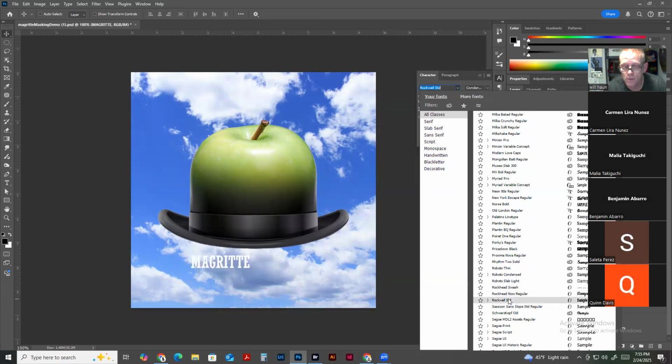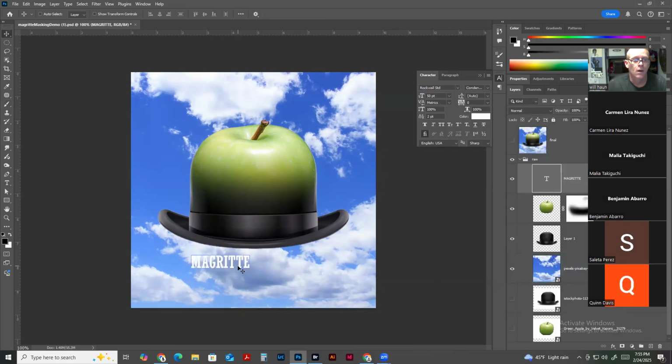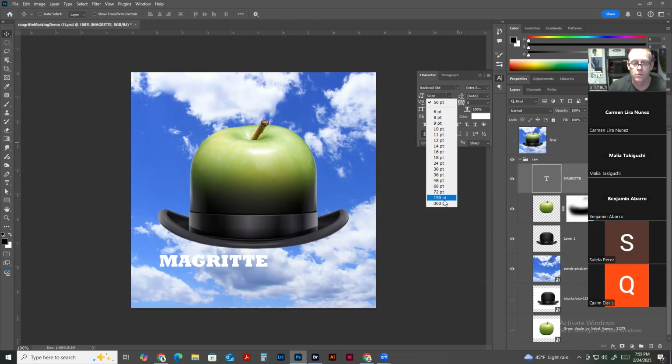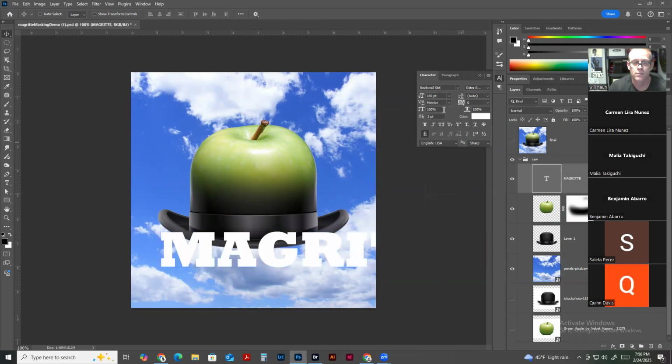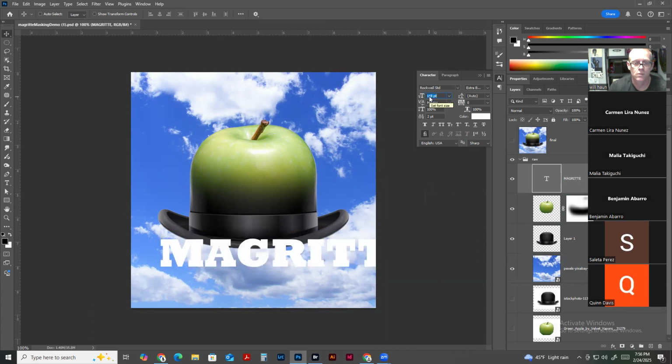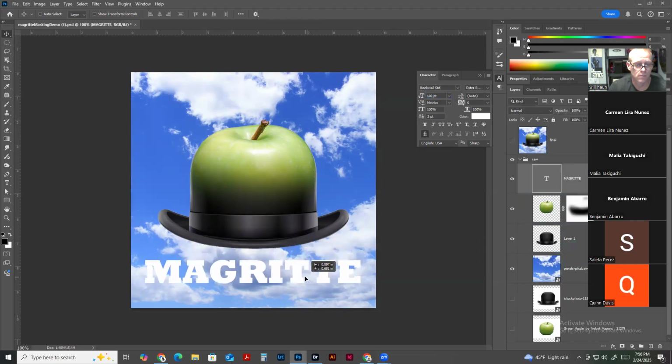I'm going to do Rockwell. But in order to do this easier, something that's thicker and a bit more bold is going to be easier on you. There we go. Let's make this a bit bigger. It's at 50 point right now. I'll go up to 150. Ooh, that's too big. Bring that down some. So with Rockwell, about 100 point type fits pretty well.